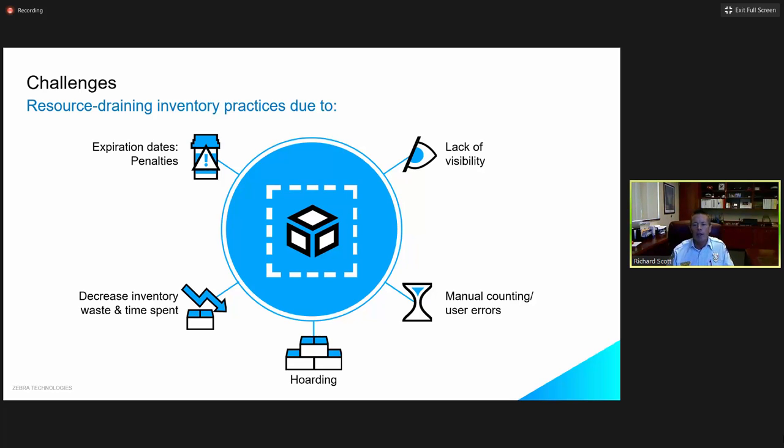So I'm not going to pick on our firefighters and EMTs and paramedics, but their job is not to count inventory and be logistics officers. Their job is to run emergency calls, save lives, protect property. So we had some problems there, some errors. So we overordered. We had a lack of visibility. The crews also hoarded a tremendous amount of equipment. We would cover 72 square miles with these 7 stations. So when they ran out of something, they either had to drive across town, and many times in season here in South Florida, the traffic is horrendous, or they had to call an officer, which they didn't want to do, the battalion chief or a captain, to bring them something. So they would go and grab or ask for a lot more than they ever needed.